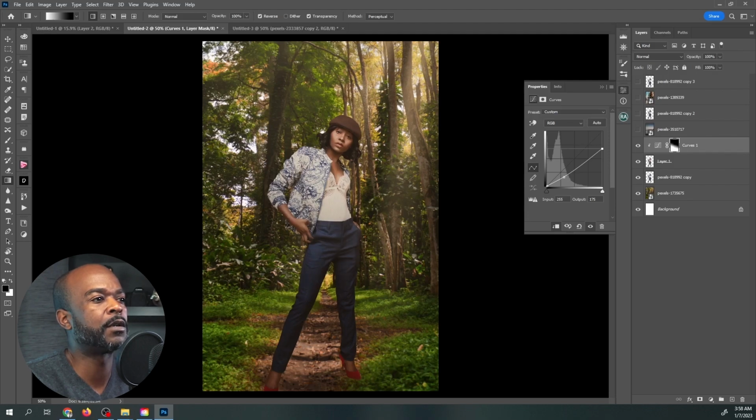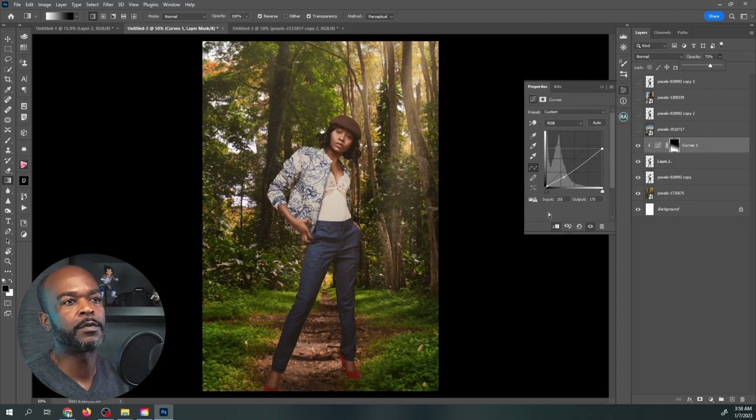Down here is kind of dark. Maybe turn this down a little bit, the opacity. And then you can do that later on your time, and you could go and draw shadows on her feet or whatever your subject may be.